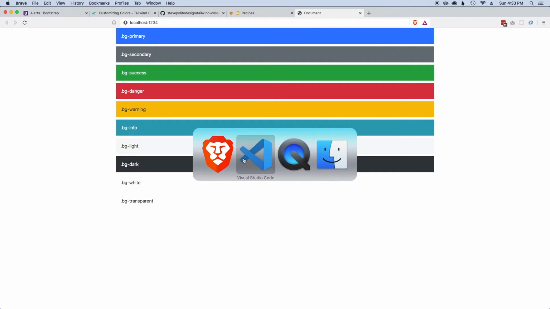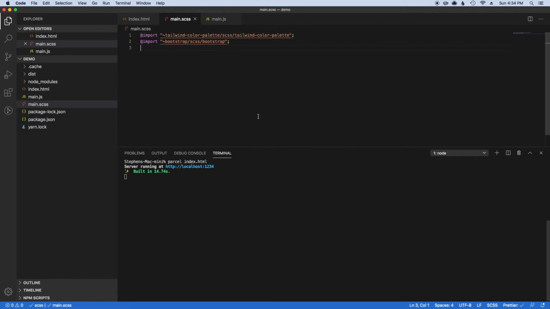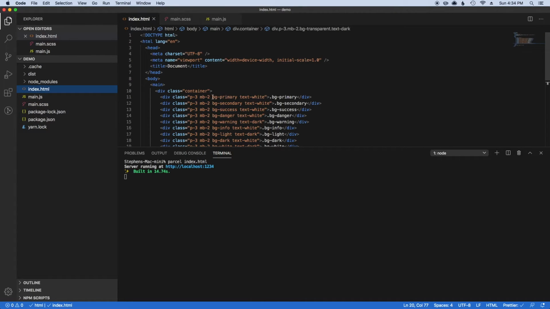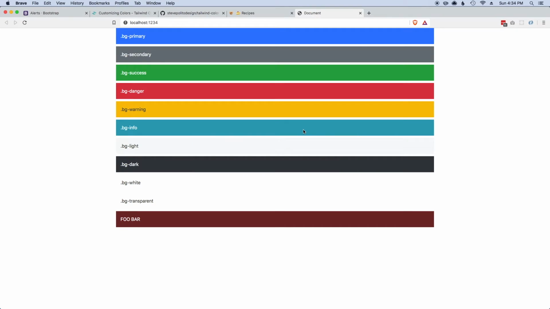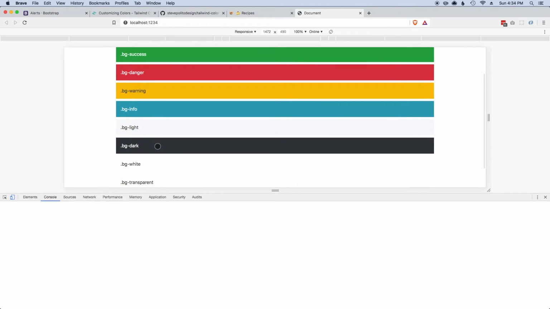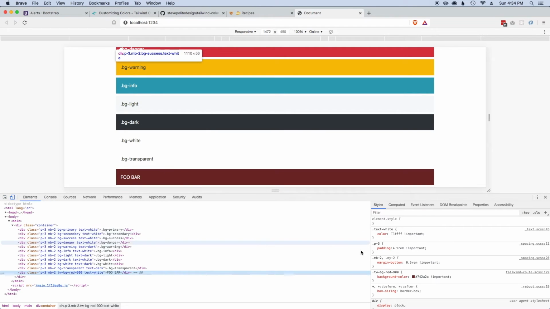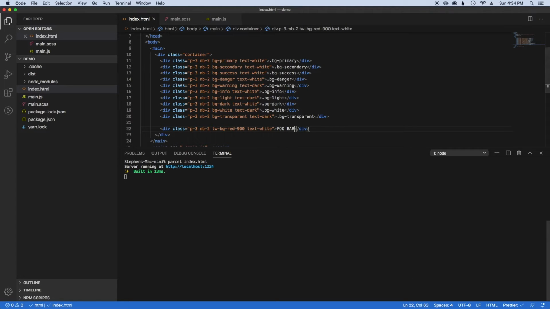So we can see if this worked pretty much by going into the index file. I'll add my own div down here, and we'll just do Tailwind BG, let's do red, and let's do 900. And I'll change this so we can see. And now if we go here, we can see that we have this new div and the correct styles are being applied to it. We can go in and inspect it and see that that's where the background color is coming from.